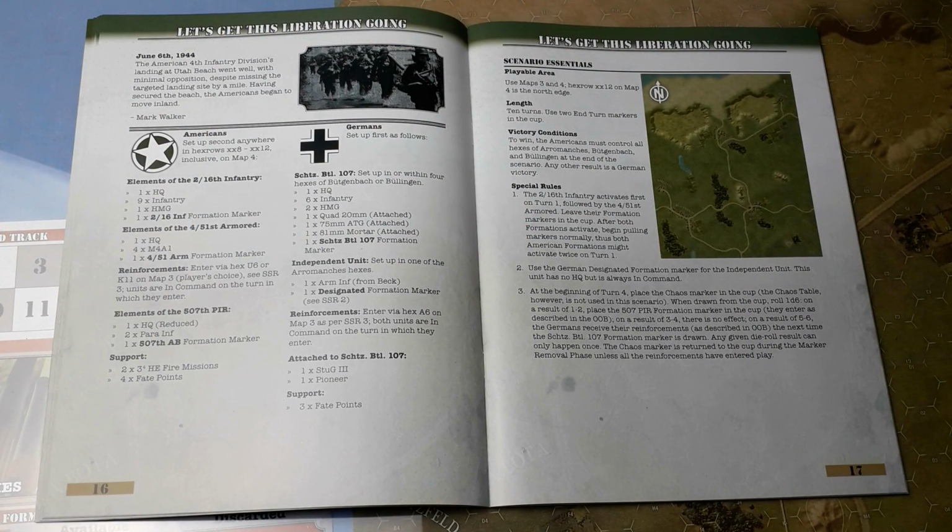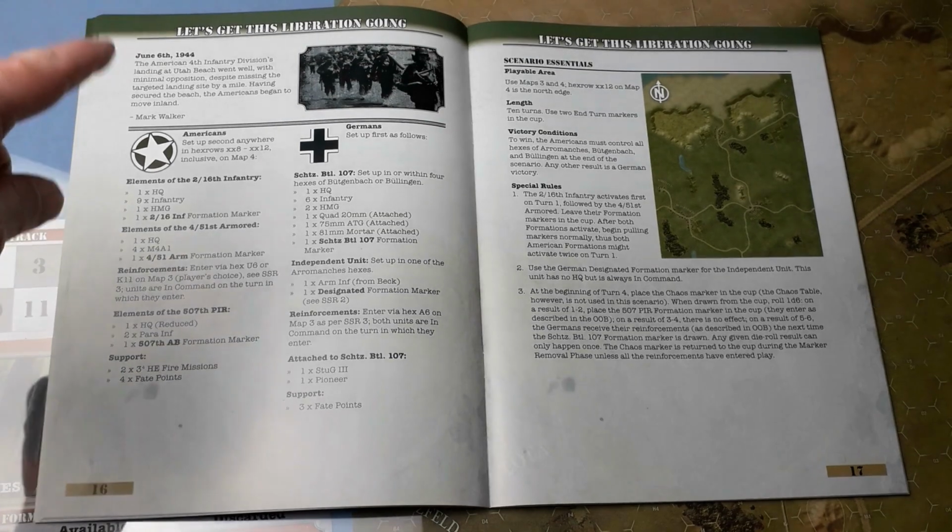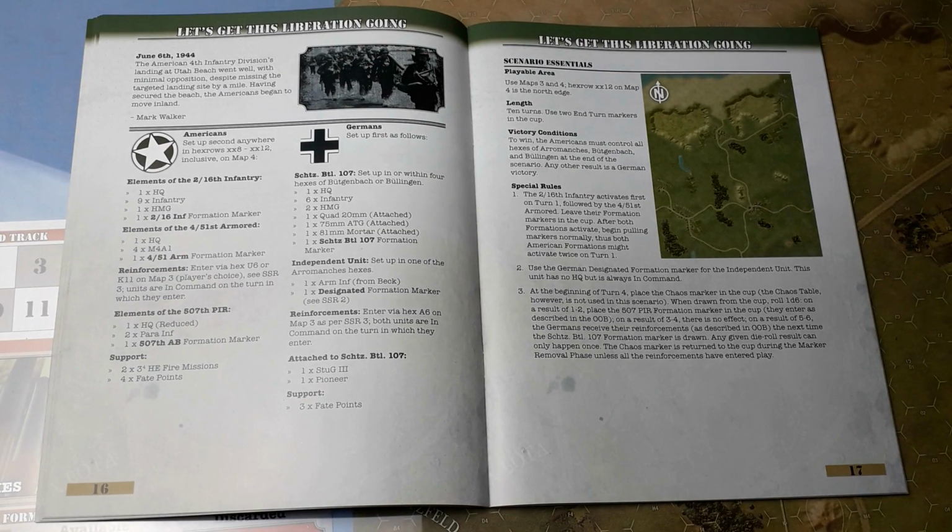I've decided to have a go at this scenario. Let's get this liberation going. June the 6th, 1944. The American 4th Infantry Division's landing at Utah Beach went well, with minimal opposition, despite missing the targeted landing site by a mile. Having secured the beach, the Americans began to move inland.